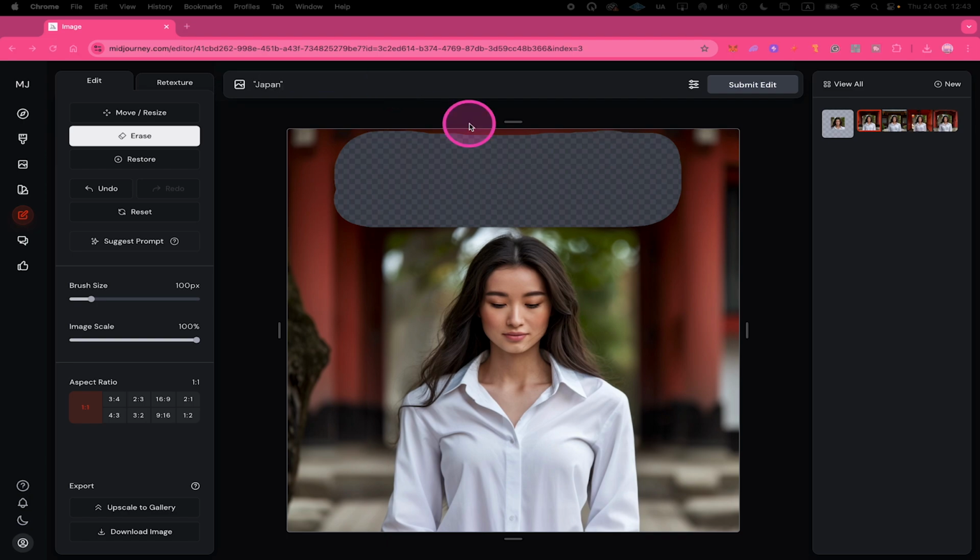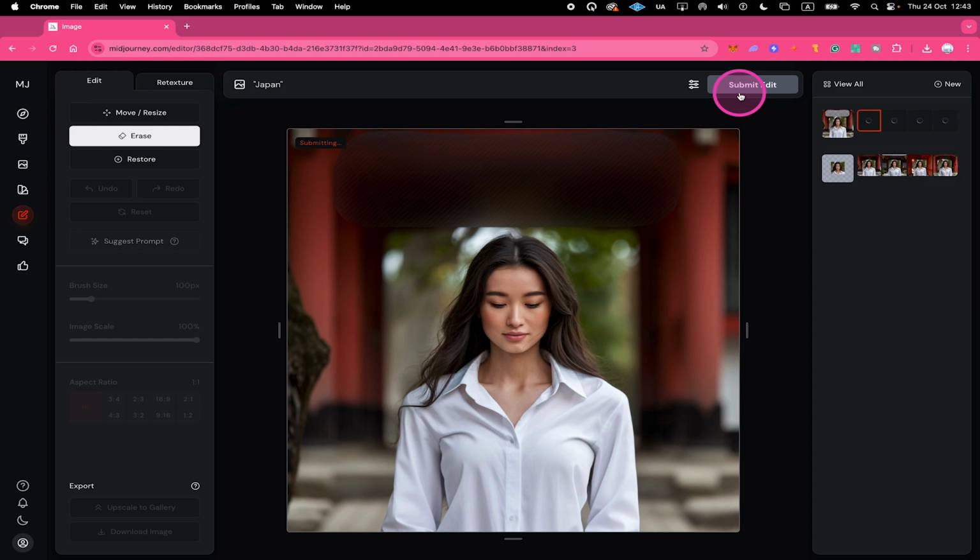Please note that in MidJourney, whenever you want to create text, you have to add quotation marks. This is really important. Maybe it's still not gonna work, but if you don't put quotation marks at all, MidJourney apparently has no clue that you want to add text. So with that said, we click on Submit Edit right here, and let's wait for the result.